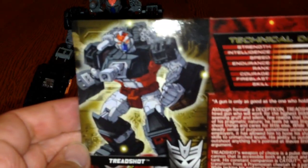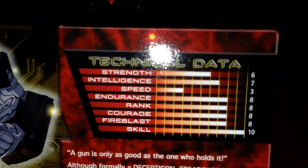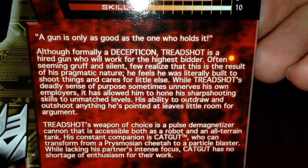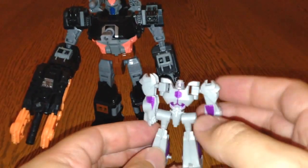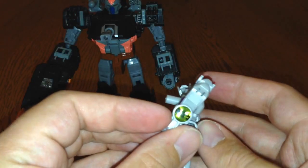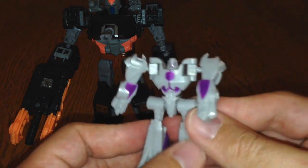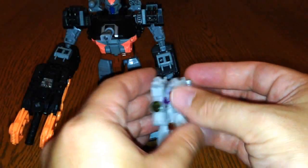There's some cool artwork on the tech spec card — Treadshot with Gunslinger — and there's his bio. I also picked up this little mini-con from Toys R Us the other day. He just comes in one of the little mini-con bags — it's a cool little Megatron Transformers Prime one. He's got a little Decepticon symbol on here, his legs move, and you can transform him into a little gun by folding his legs in and plugging them together. You could have Treadshot holding this as another weapon potentially.